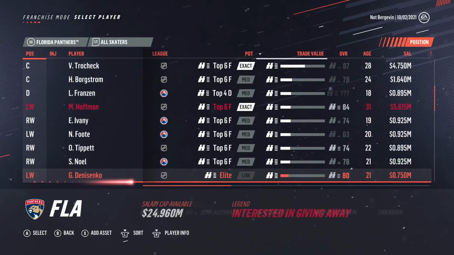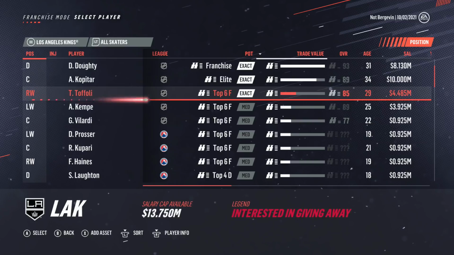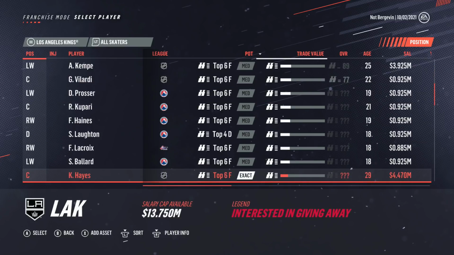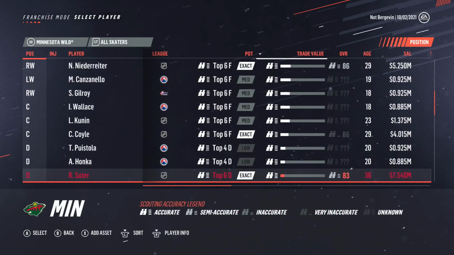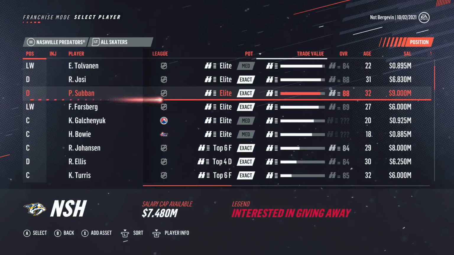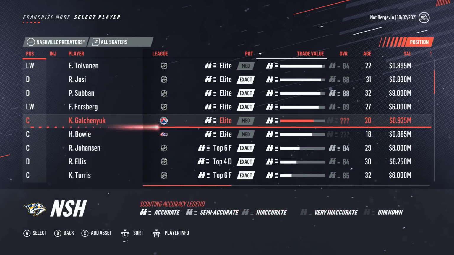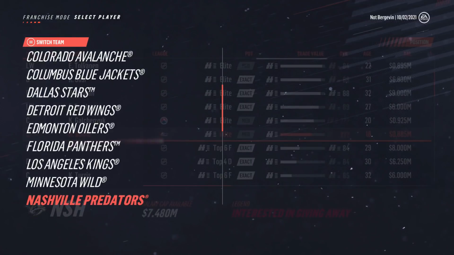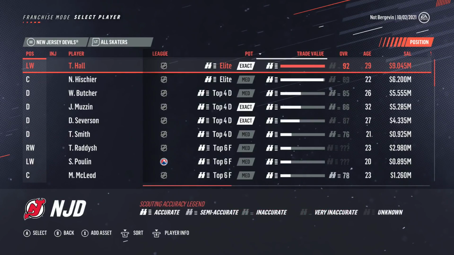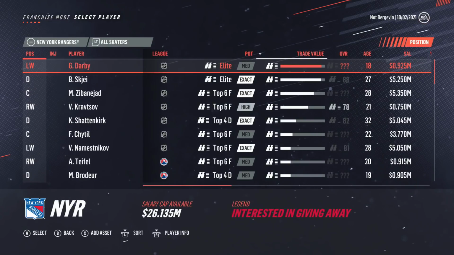Where did he go? That's weird that we can't find him. If I'm not able to see him and you guys see him, just leave it in the comments, please, guys, so I can take a look at his stats and see if he was in fact traded or not. But I don't see him. Galchenyuk, center elite. That's pretty funny. I don't see him anywhere here. New Jersey now. Nowhere to be found in New Jersey. Same with the Rangers and the Islanders.